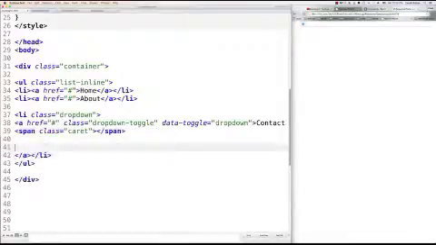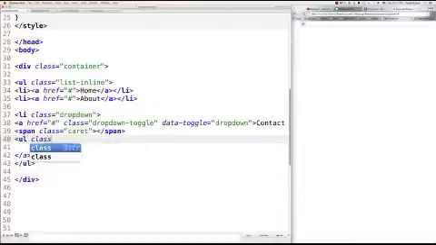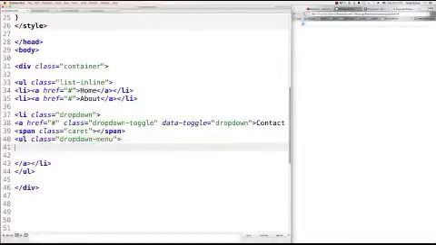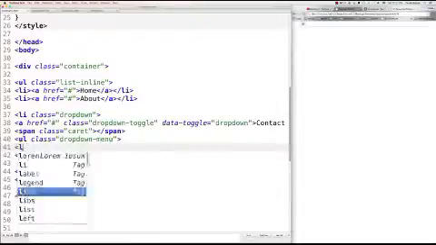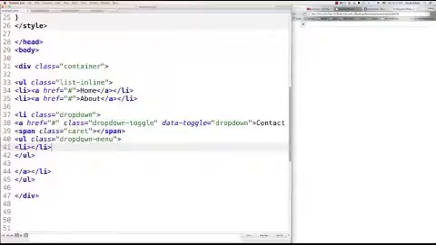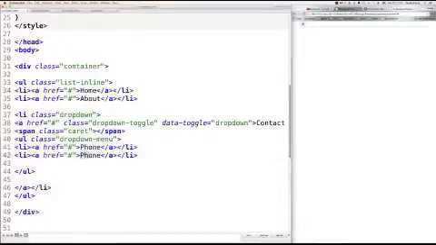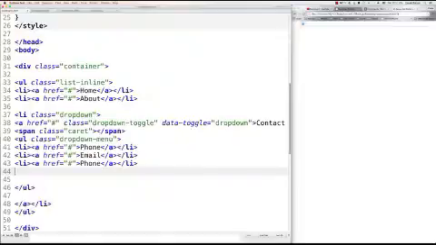And then inside of this we could put a whole bunch of different list items. So we need to put in an unordered list once again. Class is equal to, and this is going to be drop down menu, and then you'll put in your list items for that drop down menu for your horizontal bar. So list item, real simple. Close that off, and then you could throw in all of your different links inside of there. So let's say we wanted them to be able to contact us by phone or email, or have another option where they could set an appointment or schedule an appointment.